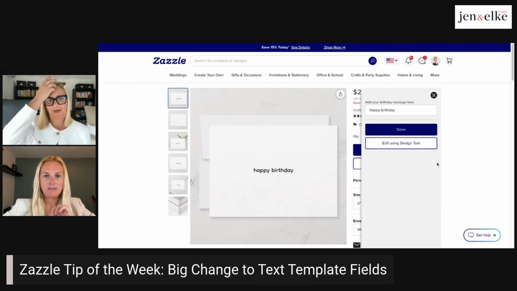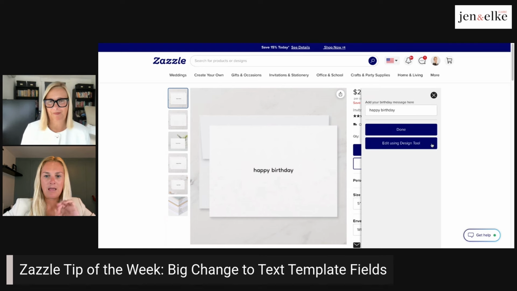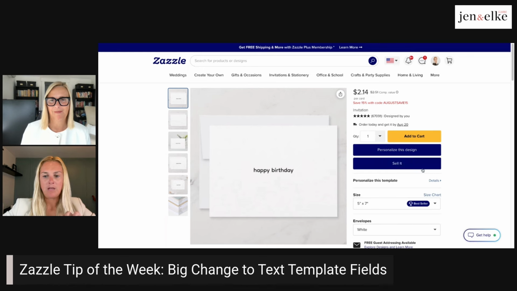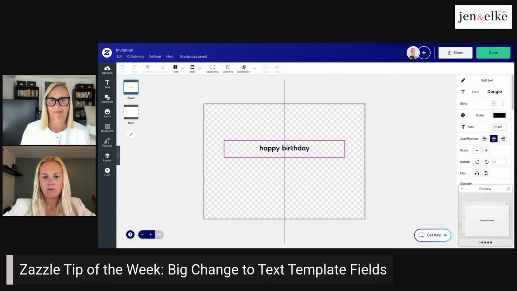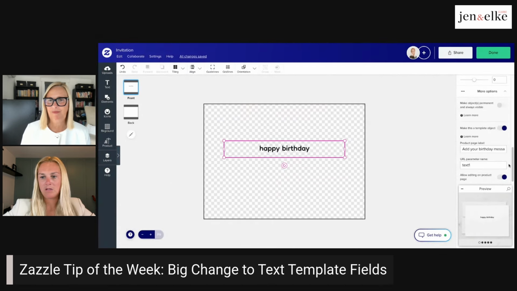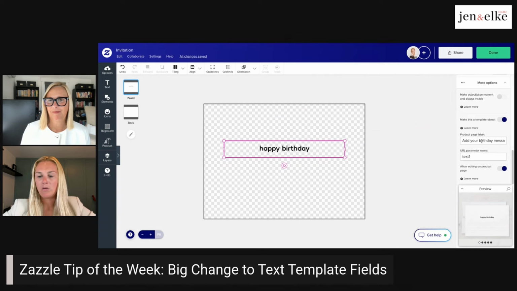And previously, and still on some products, there is this option where you're creating a template and it comes up in this personalize your templates here with this menu pop-up that pops up here. I've already created a template, so I just have the words happy birthday here, and then I've made sure that it's a template. And what you would previously do, because let's say you have a lot of text or different text fields that you are wanting the customer to change and you want to prompt them for what they should put into this text box.